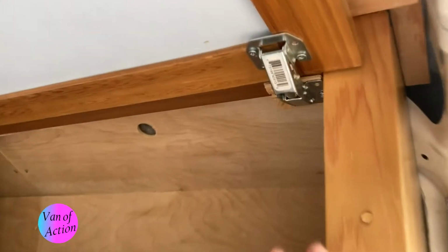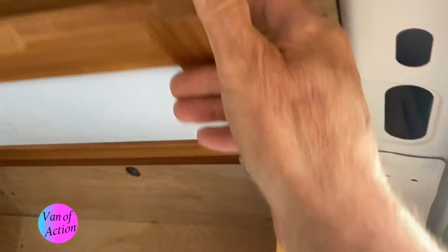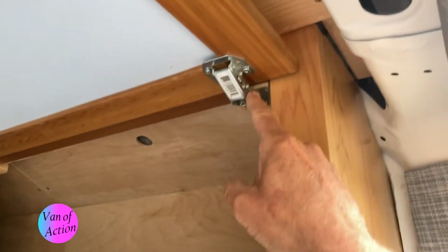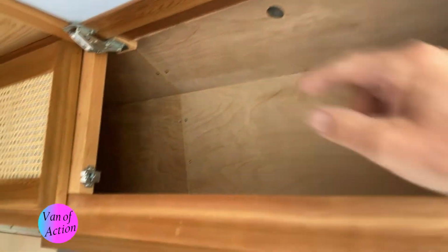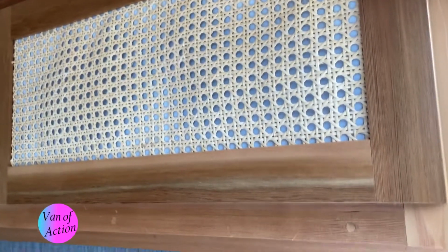And now these hinges, you can spend $20 a hinge if you want to. I bought these at Home Depot. They were $4 a hinge. They've got a little piston spring. It actually holds the door open. It's good that way. Closes tight. This way, I don't need a ram. You can spend $15 or $20 on a hydraulic ram to hold the door open. I got it all done for $8 a door, which is great. And then to hold it shut, I bought the little spring guy again at Home Depot and we've been on the road once and it seems to be working just fine.